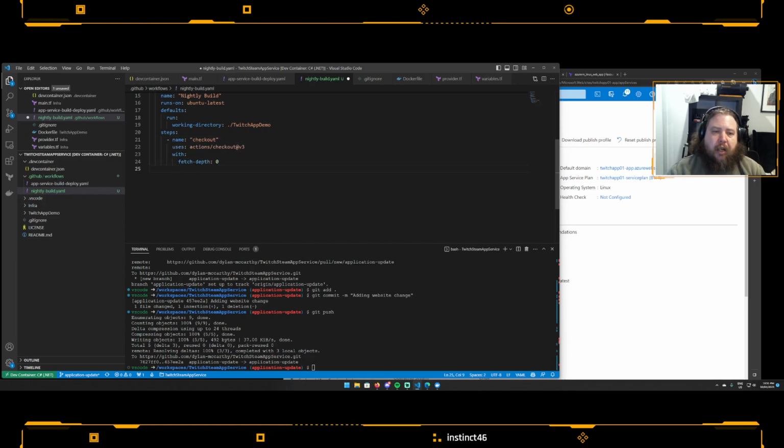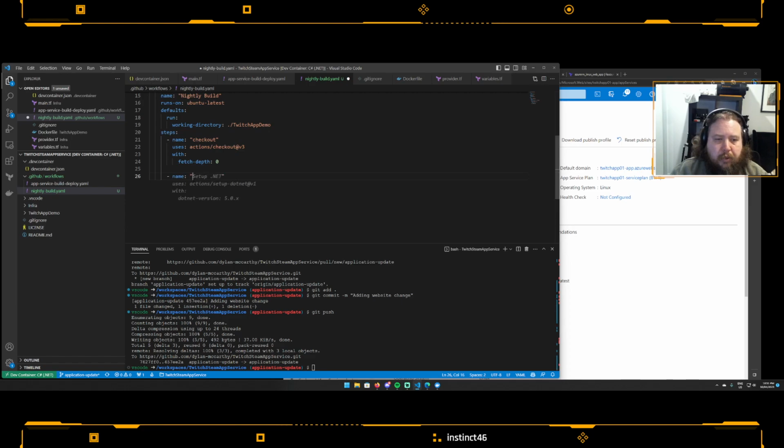This is a cool little feature if you've not seen it before: fetch depth. It allows you to tell it how much of the Git repository to pull back. If you don't use this, you get the entire Git repository with all the changes at once, which is fine for most repositories that aren't too big. But if you're dealing with a very large code base, that's going to cause problems. It's going to take time, and you want these to be quite quick. So that's the fetch.